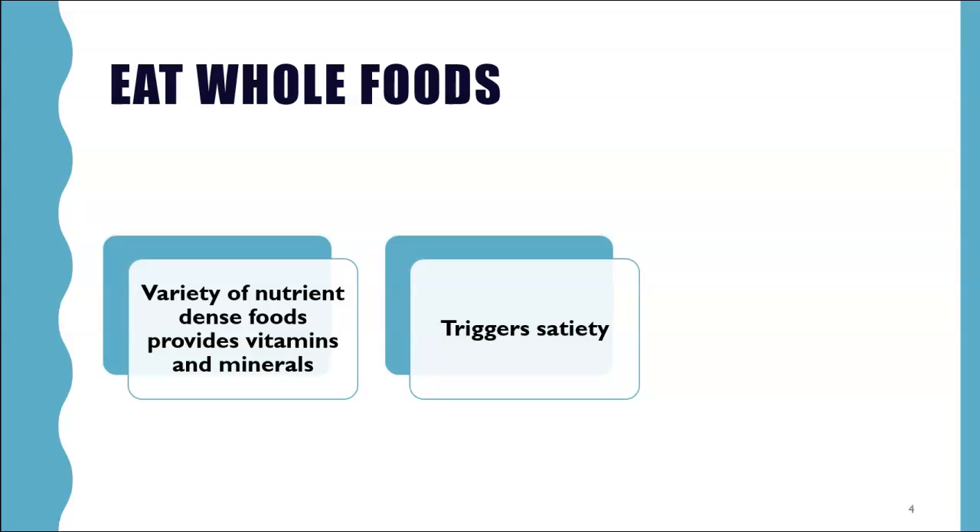These give you the 'I'm full' signal much more quickly. When you eat foods with low nutrient density — the processed foods high in sugar and vegetable oils, for example — your body doesn't get the nutrients it needs. So it continues sending out hunger signals, which leads to overeating, hoping that you'll eventually provide the nutrients your body requires. Ensure that your meals are comprised of a variety of whole foods, and if you keep it simple, you'll be able to stick to it.